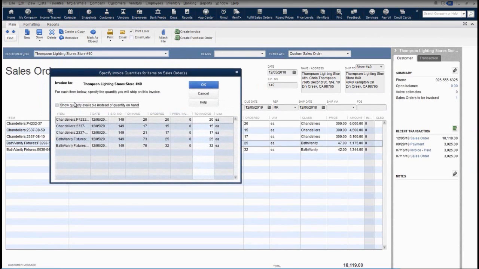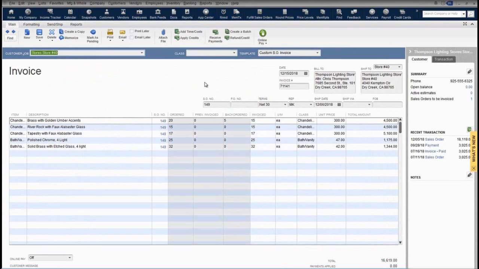Then the screen will show you all of the items that were ordered, the date of the sales order, your on-hand quantity, the quantity that was ordered, any items that were previously invoiced, and the items that you're going to invoice now. I'm going to change this first line to 15 and then click OK.